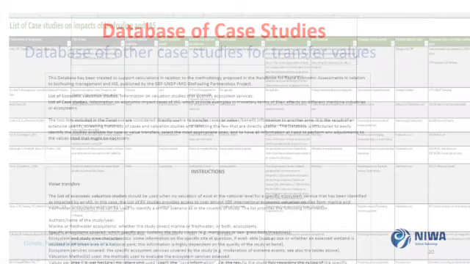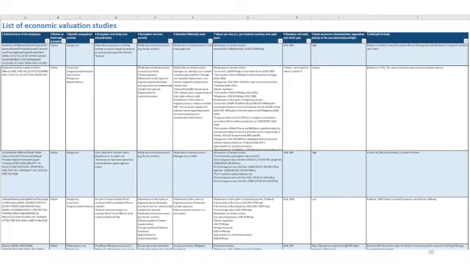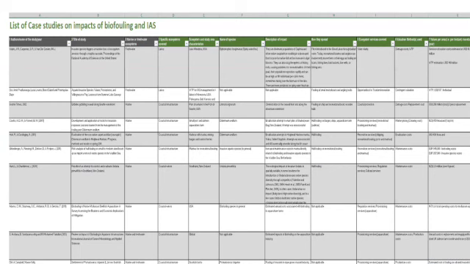So if you just click on the next one, yes, so you can see, I think this is the ecosystem services valuation study. This captures the value of the environmental goods or services that might be affected. This one here tells you the type of area where the species has been assessed, what kind of industry, the monetary unit used, what year it is, and a few other details. So that can be quite useful.